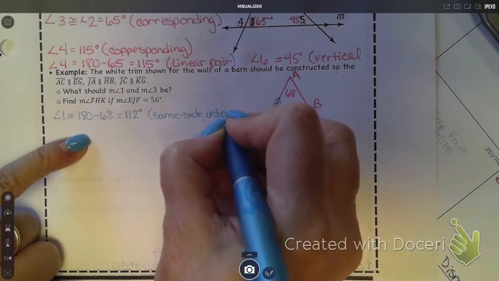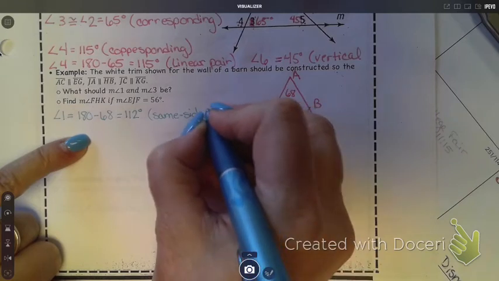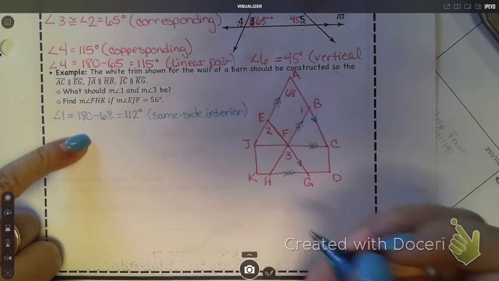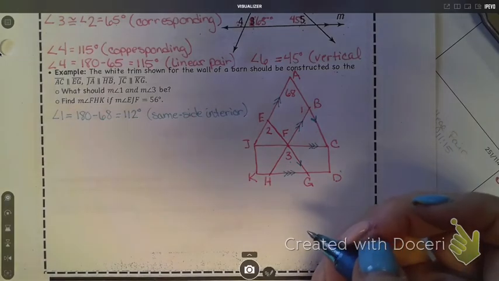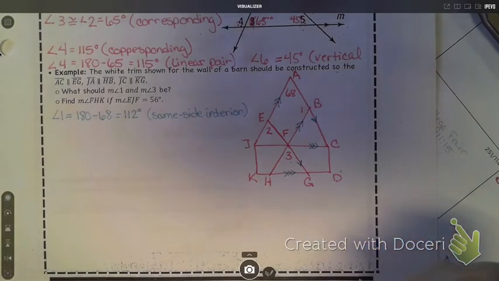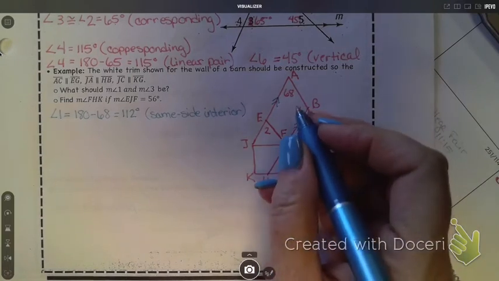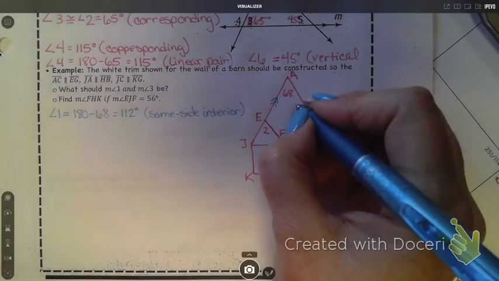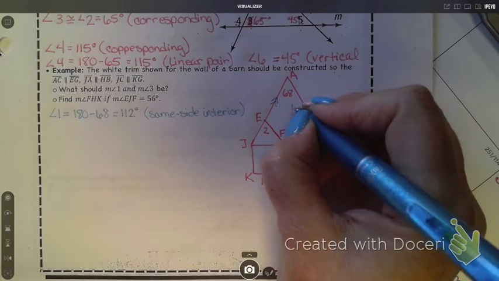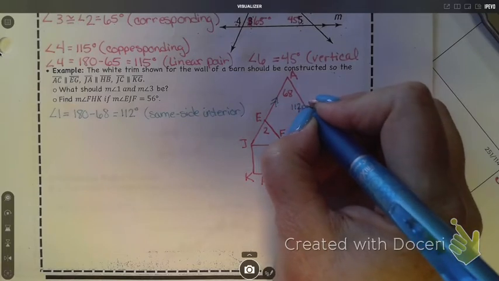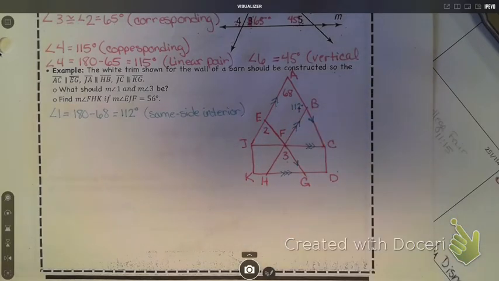Now, your assignment is not going to tell you to justify every answer. I am telling you to justify every answer. Why do you think I'm telling you to do that? So we can get it in our head. So you can get it in your head. Okay? So we got 1. It's 112. If you want to write it there, can I write it there? Yeah. Okay, just do it neatly.